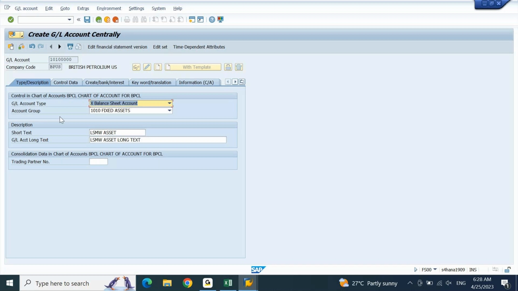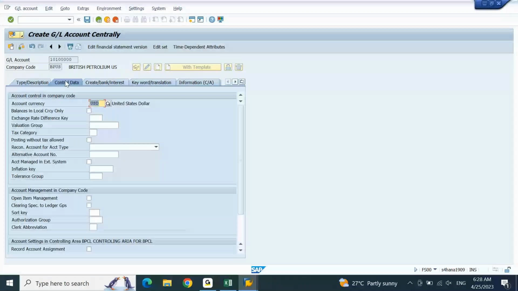Let's go to control data. In control data, you have to select account currency. Okay, account currency is mandatory. If you don't put any account currency, by default, system is going to consider your company code currency. This field is automatically filled up based on your company code currency.